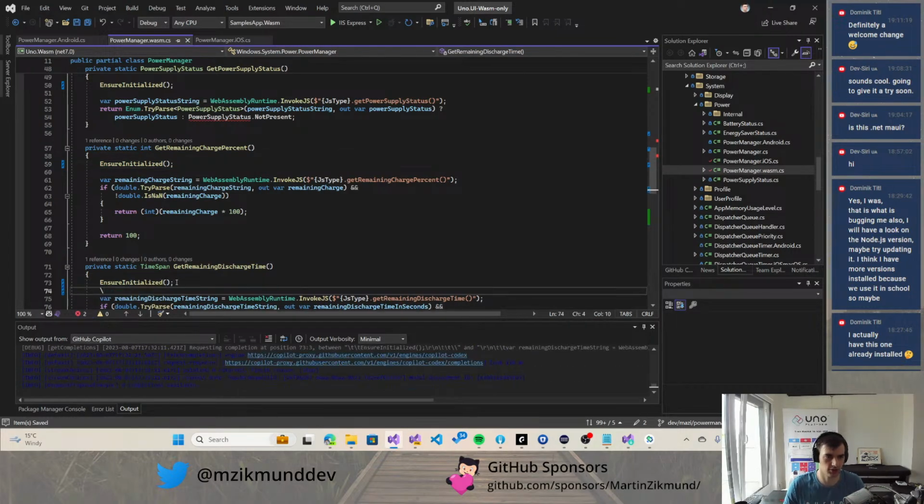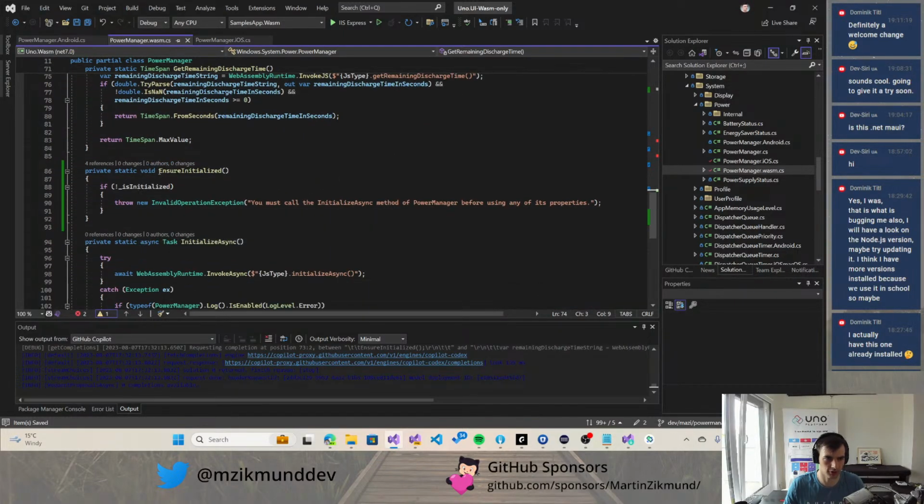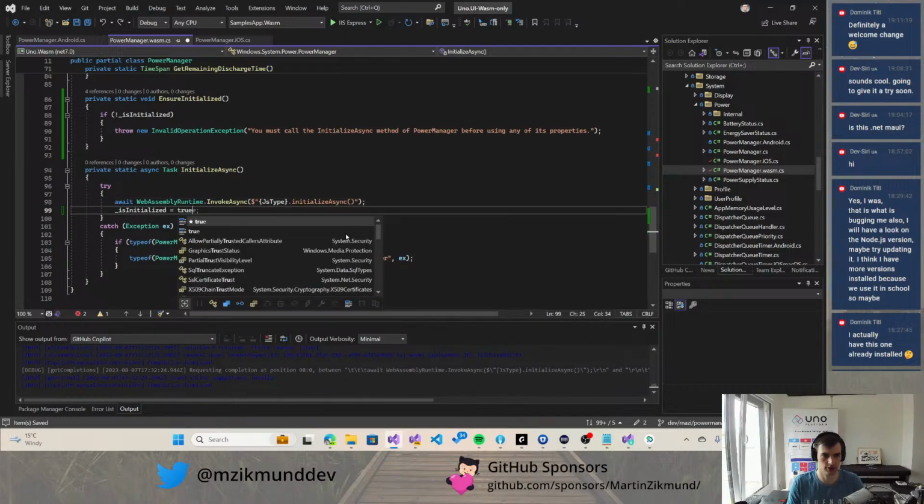Right, so this is just a protection, so nobody can call these properties before the initialization is done. And the initialization will be done here, like this.